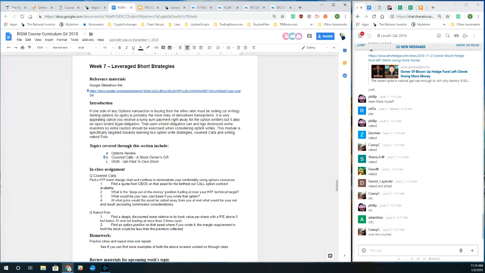But anyway, the point of the matter here is I hope you appreciate how important it is for us to have this exchange clearing corporation, because if the other party on the other side of the transaction is naked, it makes it damn difficult for you to collect on this deal.